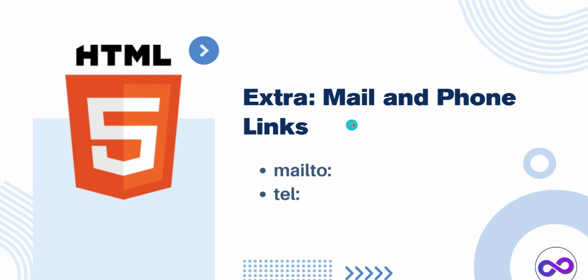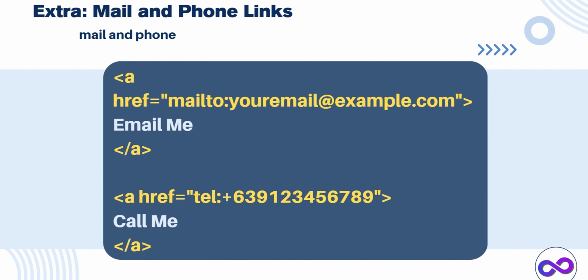Let's go to extras, email and phone links using mailto and tel. In HTML, you can also link to email addresses and phone numbers, which is very useful for contact pages. The mailto opens the user's email app with your address pre-filled. The tel opens the phone dialer, especially on mobile devices, and these links improve user convenience and interactivity.